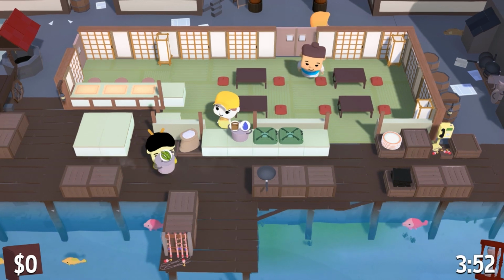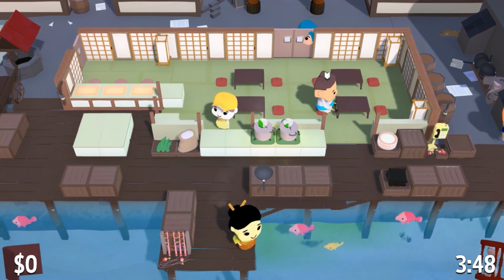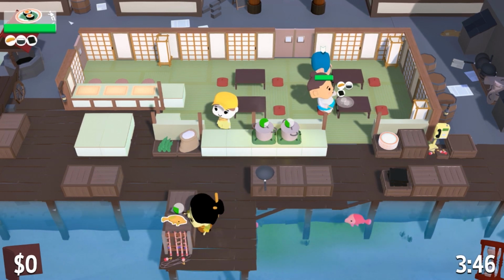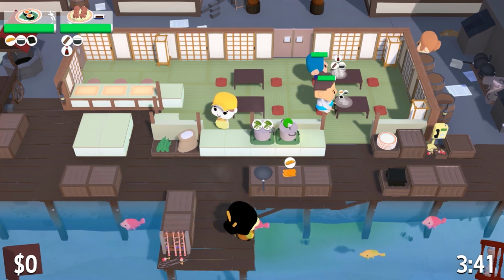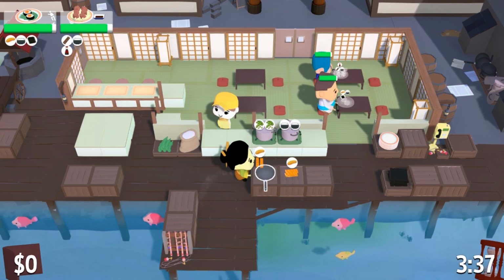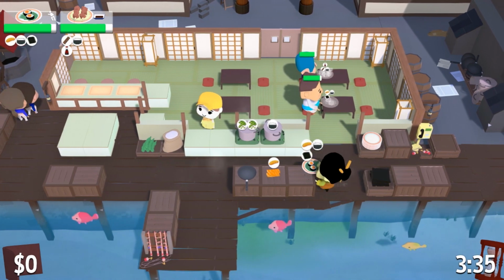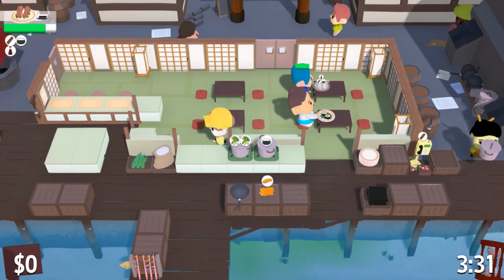So let's just start cooking stuff here. I didn't put that in the stove. That's fine. Let's get this yellow fish. And then we need... All right, so yellow fish, rice, and nori. Let's get a tuna as well. I guess not. All right. Rice. There we go. We are also going to call in a beef because we do need one right now.